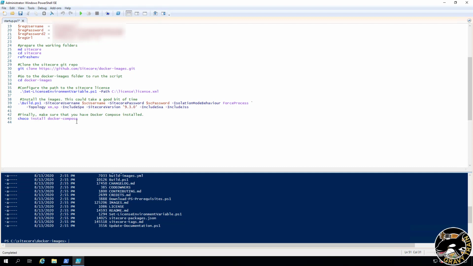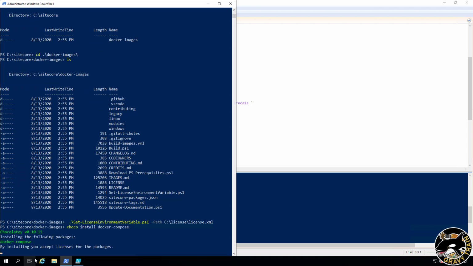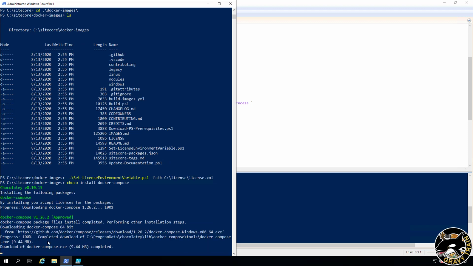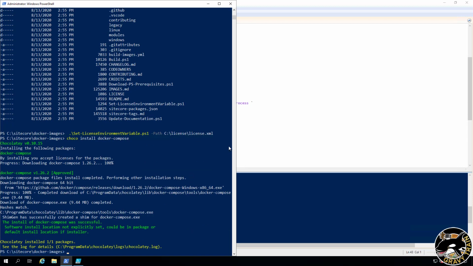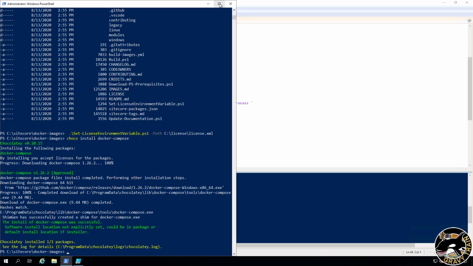And then finally, I make sure that Docker Compose gets installed, because on the Enterprise edition of Docker, that is not automatically installed. And it's a separate thing than just the Docker instance. So that is getting set up here, and then that's it. So now what you're going to see is, and we'll go back to just this.